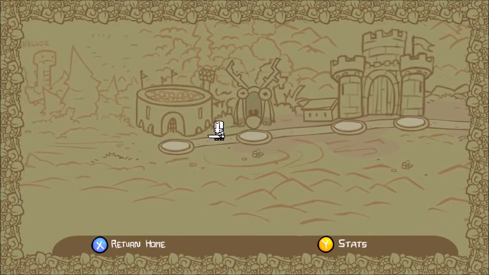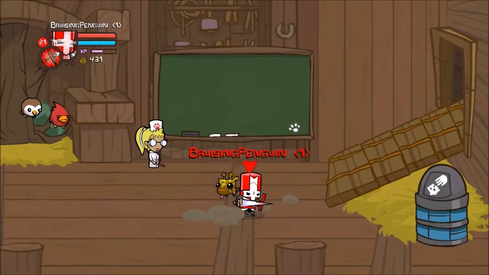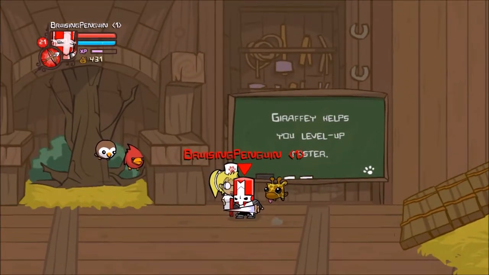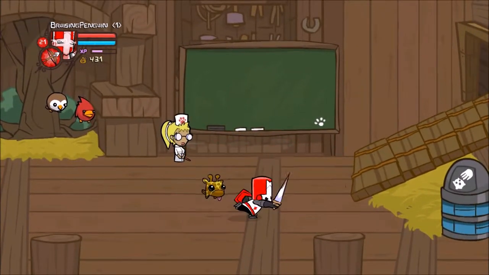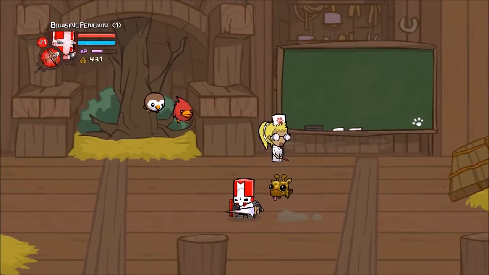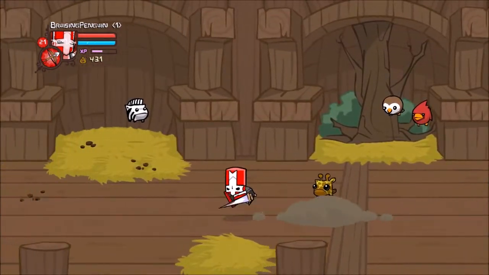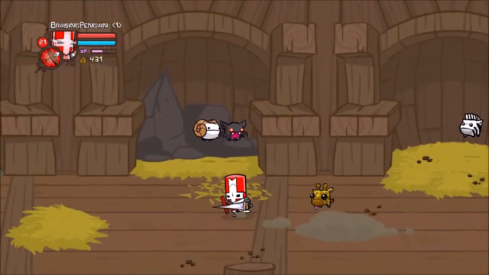Alright, so I guess I'll show you guys the game real quick. You have a blacksmith here. This game has a lot of customization. So you see I have a little silly giraffe chasing me right there. The giraffe does a certain thing. Let's see. Giraffey helps you level up faster. So he's essentially your cheaty way of leveling up. But if you play this with multiple people, only one person at a time can use each animal. So that's why they have so many animals. And everybody usually fights over who gets to use Giraffey.